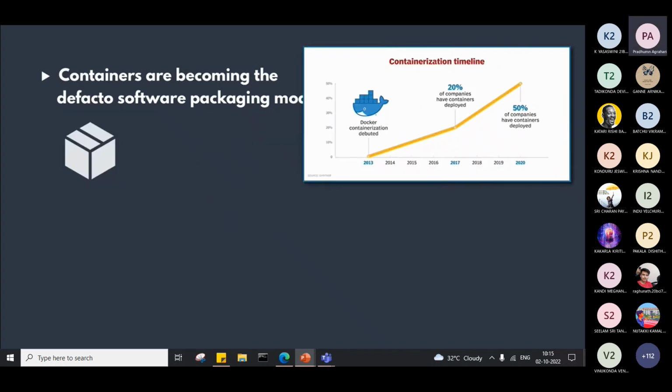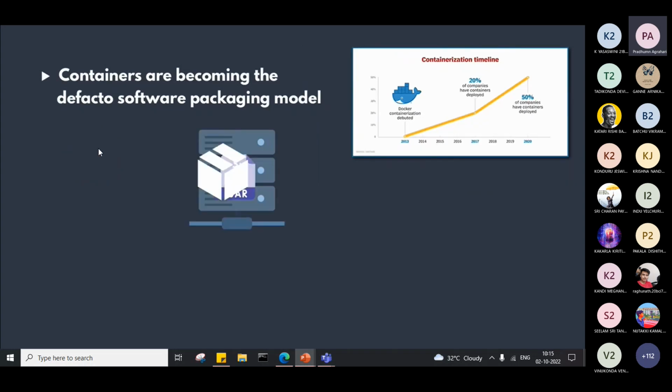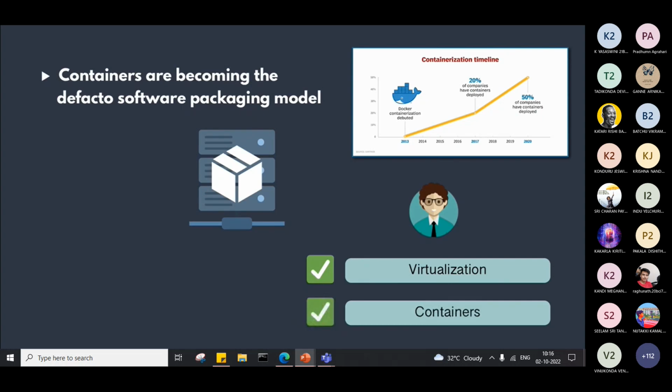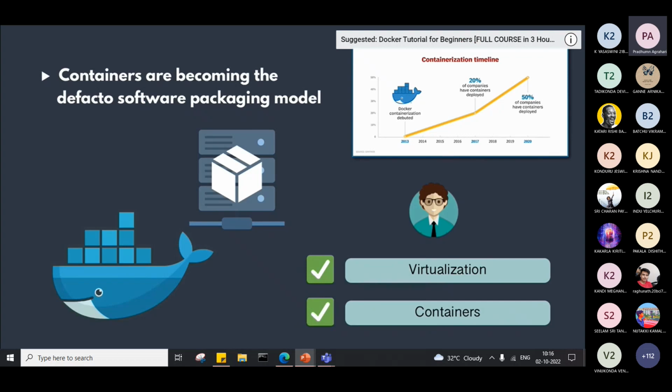So this is a code, okay, and this is the container, and your jar will be put inside the container with the different dependencies. I hope you guys know about virtualization, right? Virtual machines. A container is also similar to that, because a container will create an isolated environment for the application. I will go into the details of it later on.